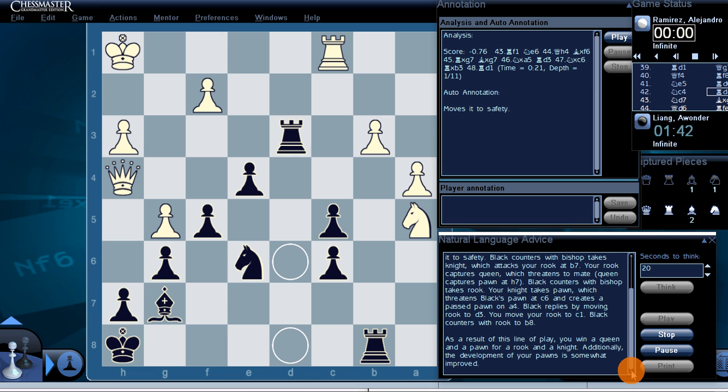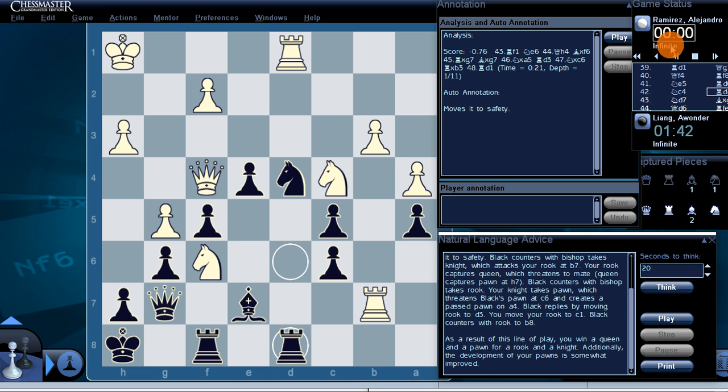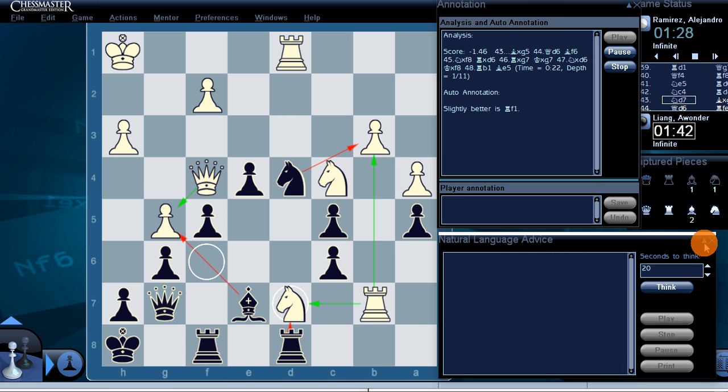As a result of this line of play, you win a queen and a pawn for a rook and a knight. Additionally, the development of your pawns is somewhat improved. Knight d7. Slightly better is rook f1.